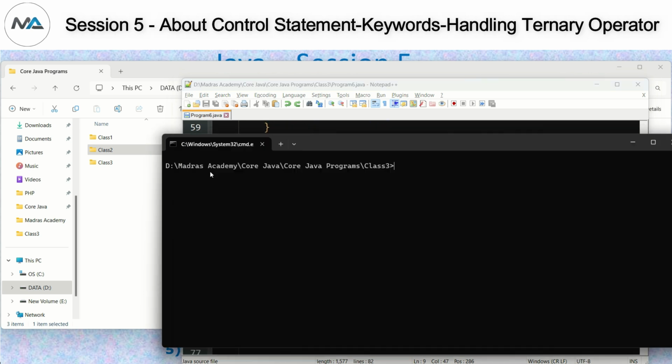Right now I'm going to create class 4. For that I'm going to give cd dot dot. I'm coming out of that directory, and I'm going to create a directory with mkdir, class 4. See, that class 4 folder is created, and inside that folder I need to save the program I'm going to write right now. So I'm going to move into the class 4 folder in the command prompt. Now I have entered the class 4 folder in the command window, like this we need to do it.